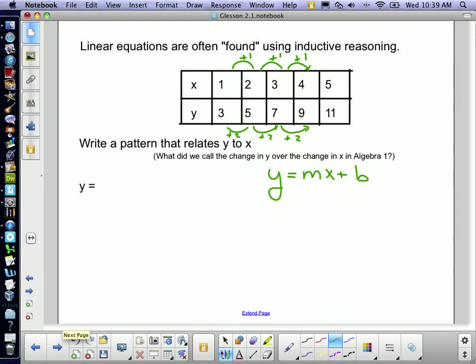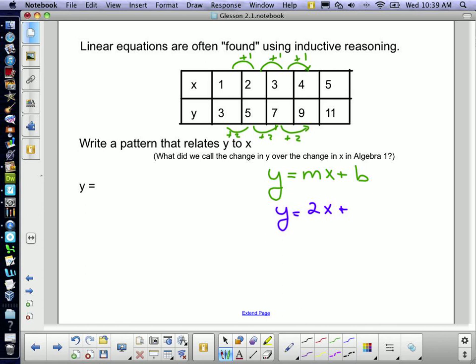How many are going, they never taught us that in Algebra 1? Okay, that's a lie, they did. You just probably don't remember it, it's been a while. We did. Okay, m represents the slope. So the slope here is 2 over 1, or just 2x, plus b. What does b represent in that equation? Who remembers that? The y-intercept, yes. b represents the y-intercept, or the value of y when x is 0.